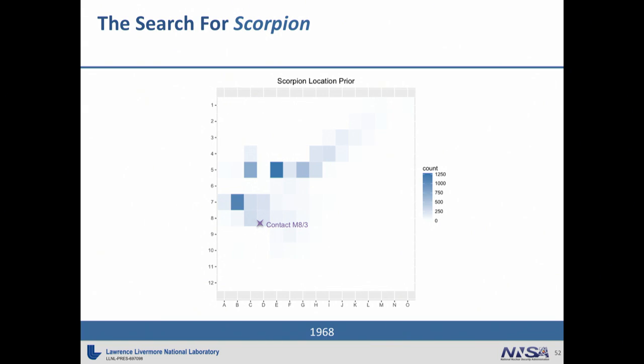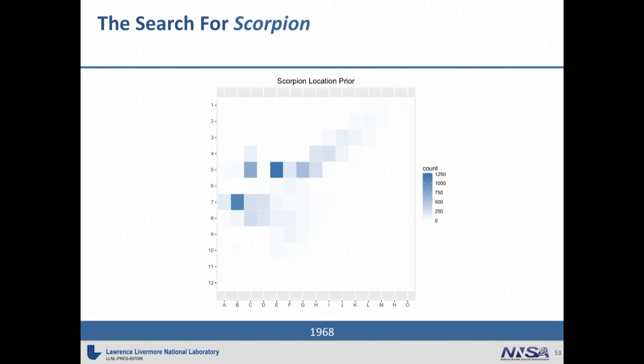And so the first job that the mathematicians had was a futility calculation, was basically saying, based on our false negative and false positive probabilities, when have we searched here long enough that we would have seen the Scorpion if she were there? And eventually they concluded that they would have had an 80% chance of seeing the ship if she'd actually been there, so they moved on from that search box, concluding it had been a false positive. Eventually, they did let the mathematicians drive, and they promptly went to that darkest blue box up in the middle, and they searched and searched and searched, and they didn't find anything.